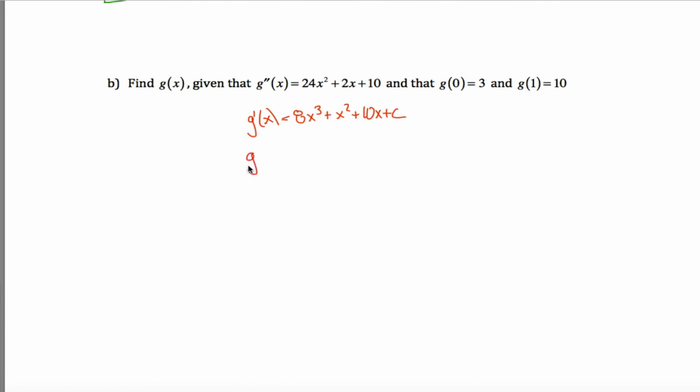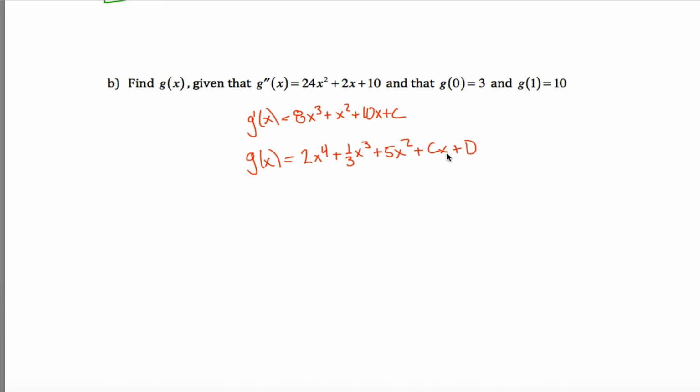But I'm not done there, because I really want to figure out g of x. Well, g of x is just the antiderivative of the derivative of g. So I got to figure out the antiderivative of this mess. I can do that. It'll be 2x to the fourth plus 1/3 x cubed plus 5x squared plus cx plus d. Where'd that all come from? Well, using the power rule in reverse, I'd add 1 to the exponent, that would make it a 4. But when I take the derivative of it, I want to end up with 8 as a coefficient, so there better be a 2 here. By that same logic, this term is 1/3 x cubed, this is 5x squared, this is cx, the antiderivative of this c, and then I must have the plus d.